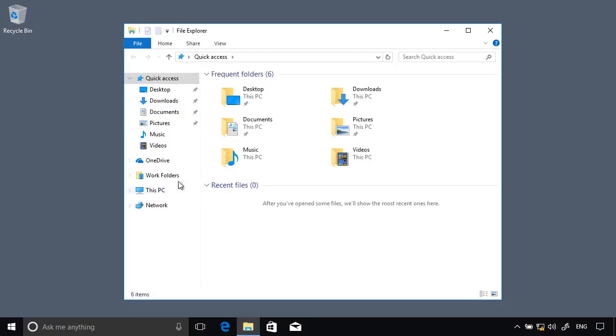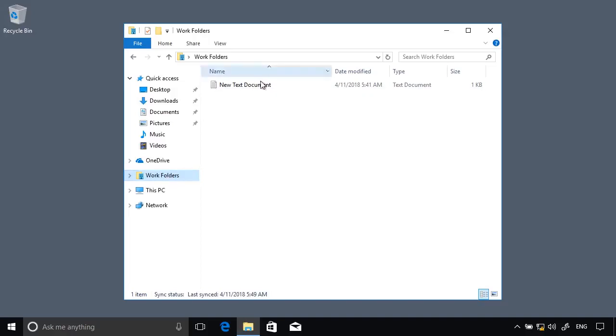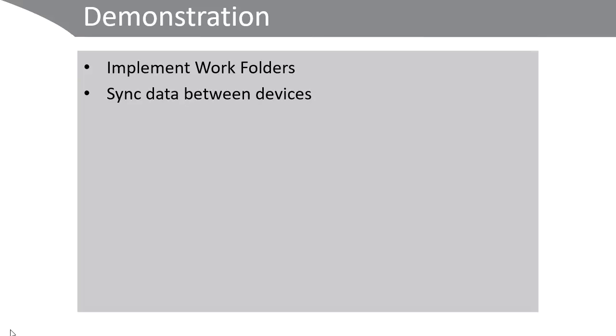Back on the domain computer, signed in as Claire, if we open up Work Folders here, we can see the Work Folders node that's been applied by group policy, and there's our document. That was very straightforward. Use group policy to set up the clients that are members of a domain, and then Control Panel, where you click the Work Folders setup option, for computers that are not members of the domain. For devices like iOS or Android, there is an app for Work Folders, and the configuration is very similar to what we saw on the non-domain computer. In the demonstration, you saw how to implement Work Folders, and then how to sync data between devices.